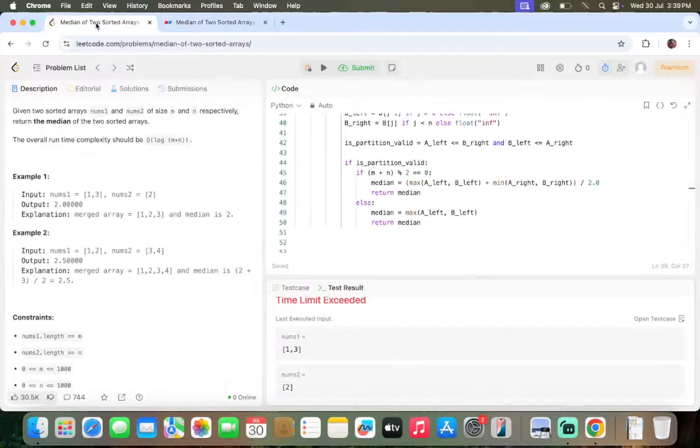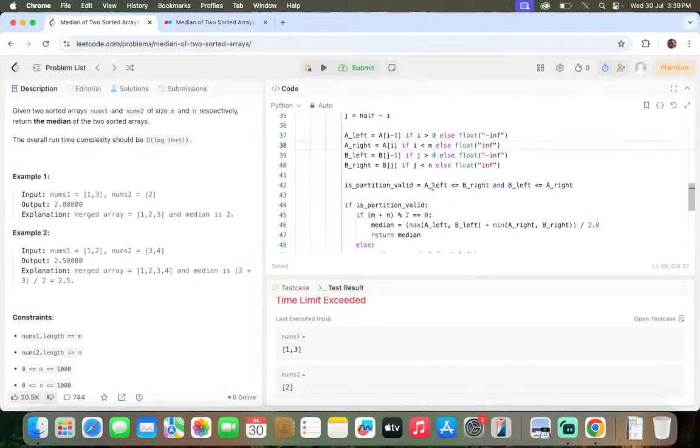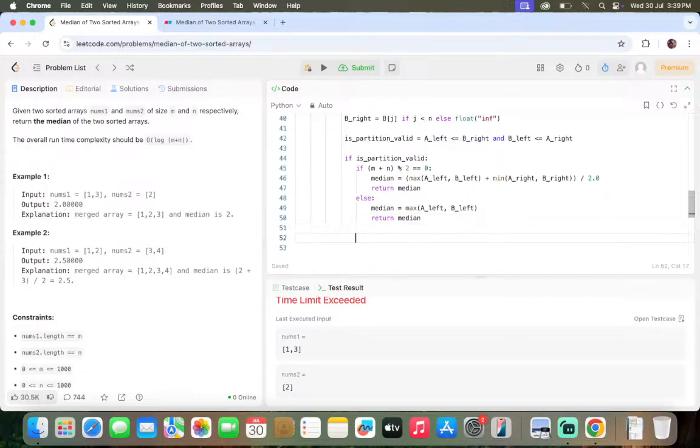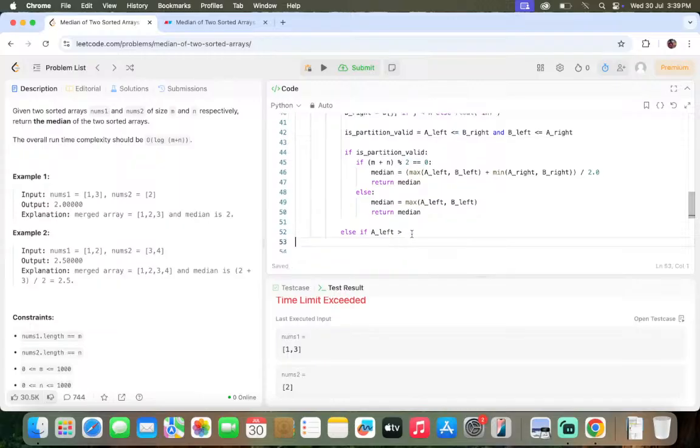So instead of writing it this way, we will use this approach. Else if a left, this is our first condition, is not valid: if a left is greater than b right, meaning not less than or equal to, then it will be greater than b right.